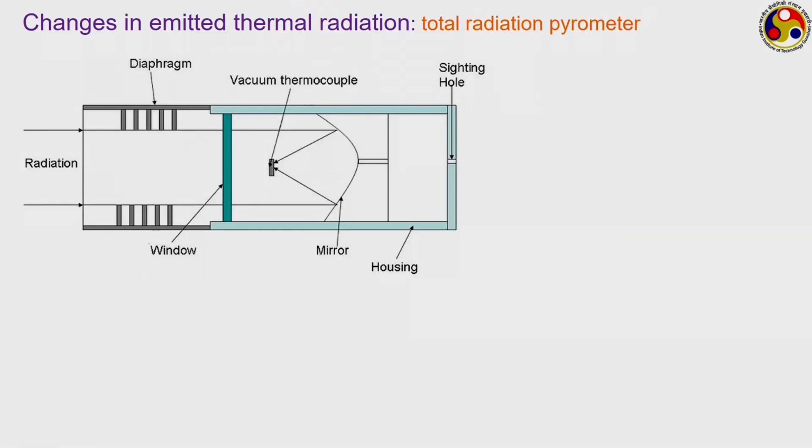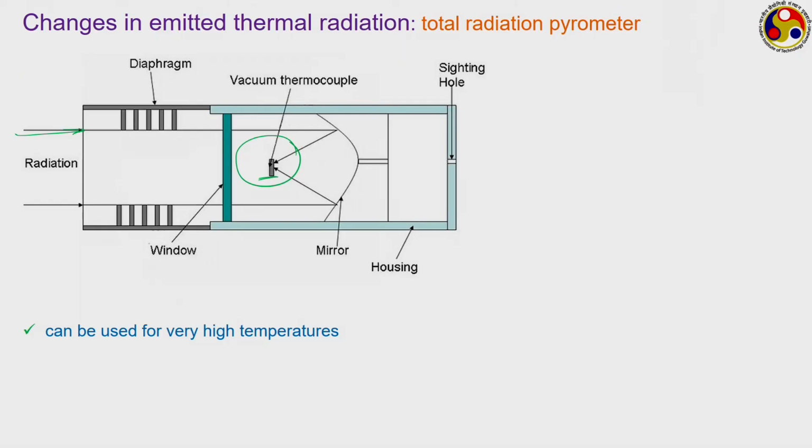These are just some common radiation measuring instruments. The first one is the total radiation pyrometer, which is a total measure over all wavelengths, that is, no filter is used, and emissions of all wavelengths are allowed to come. As the radiation enters from this side, it generally gets reflected by a mirror. The mirror is adjusted such that all the emissions meet at a particular focus, and we keep a thermocouple or some other temperature measuring device there to measure the temperature at this point, and then using the energy balance we can easily get the temperature at this particular location.